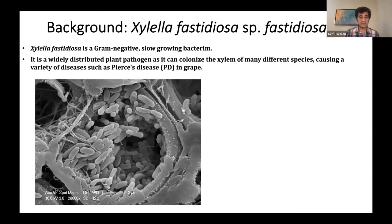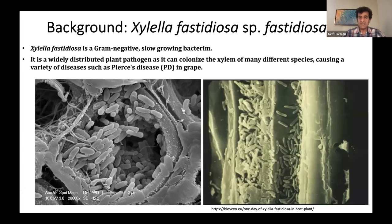Here are a couple of pictures to give you an idea how this bacterium colonizes xylem tissues. As you can see, there are a lot of bacteria plugging the xylem vessels — physically plugging them. The picture on the right also shows good colonization of the xylem vessels. Studies by my colleagues at UC Riverside have demonstrated that this bacterium can degrade the pore membrane in the xylem vessels and move physically up and down within the plant tissue, which makes the disease progress within a short time.